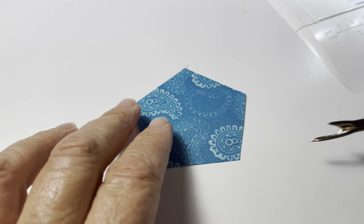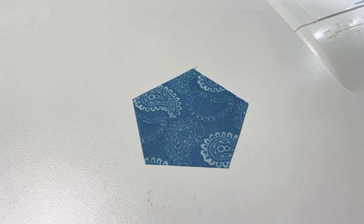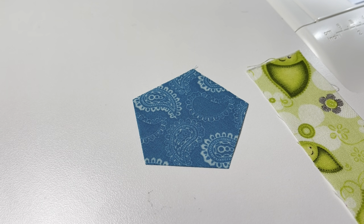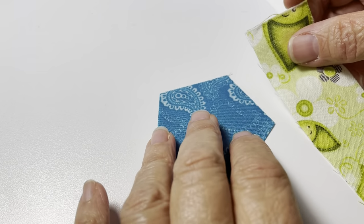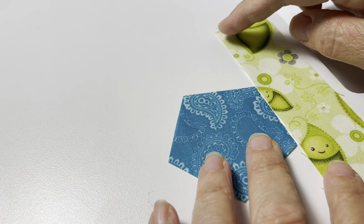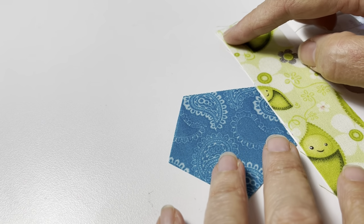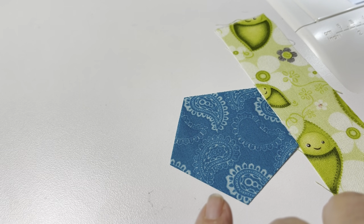And this one, each side is about 1 5/8 inches. It doesn't really matter whatever size it is that you like. And I've cut several different strips of scrap fabric into 1 1/2 inch strips. So to start this out, I am actually going to sew on pretty much the same way that you would normally do it. But I'm going to be starting so that the strip extends past this edge at least over 1 1/4 inches. And that way I have plenty of fabric to cover the trimming for later.